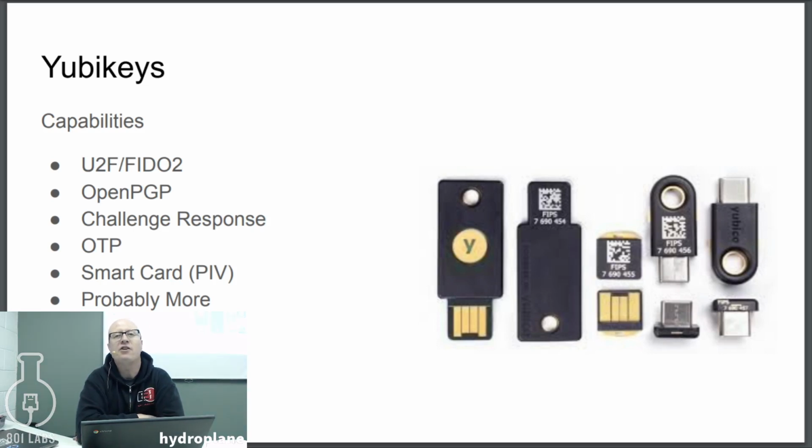It does challenge response, and actually this computer that I've configured here, when it does the full disk encryption, I have to use a Yubikey. It uses that challenge response configuration. OTP, one-time passwords. There's a few different models or approaches on that. Smart card, which is basically like the civilian version of the CAC card, frankly. That's the best way to describe that. And then chances are Yubikey does more.